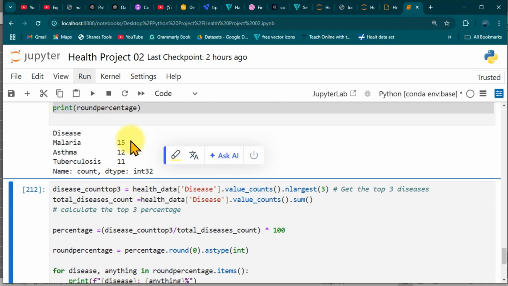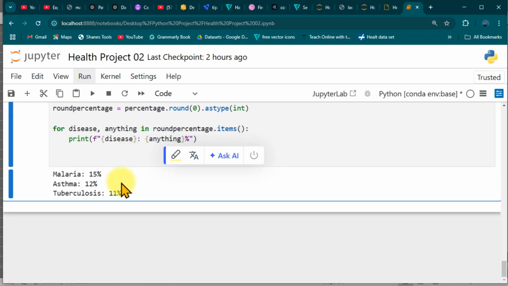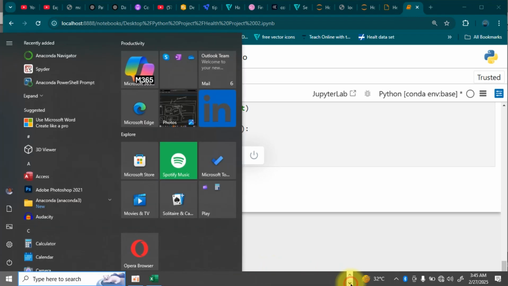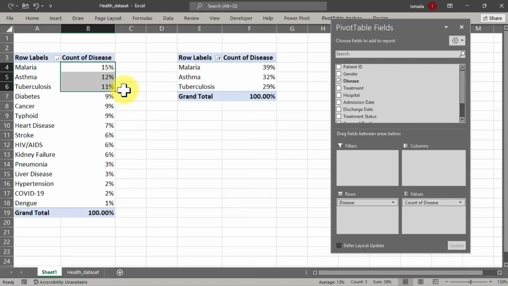So look at it right now, 15%, 12%, 11% without percentage formatting, and over here we have it with percentage formatting. So what have we done? If you look at it, we are looking at percentage of grand total right here. So if we decide not to show it as a percentage of grand total, and we want to show it as a percentage of the total of these two, once we actually get to asthma, we show it as percentage of this particular malaria and tuberculosis right here. How do we actually do just that? It's something very simple as well. We don't have to start writing from the scratch again. It's just for us to update the previous one.